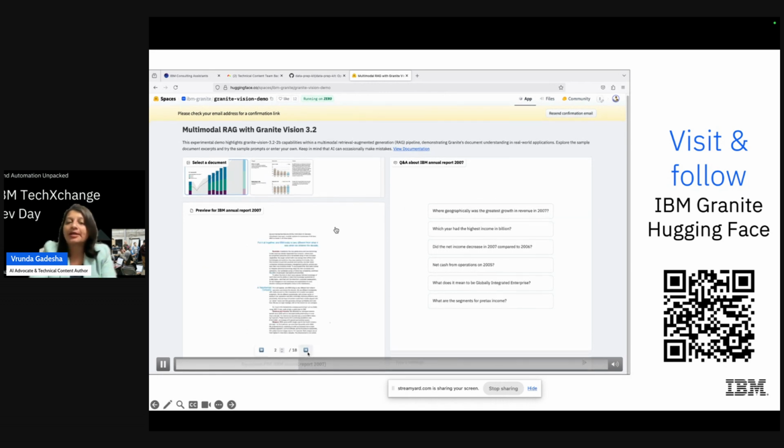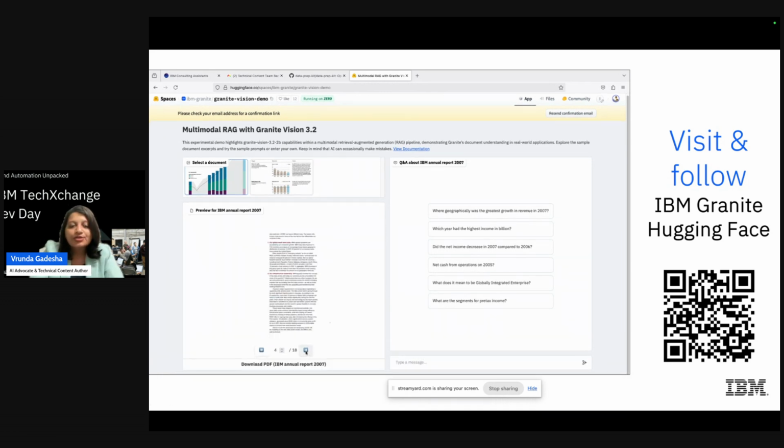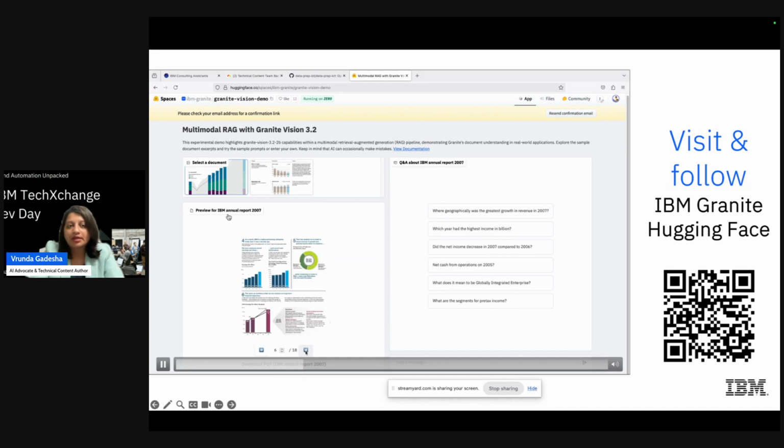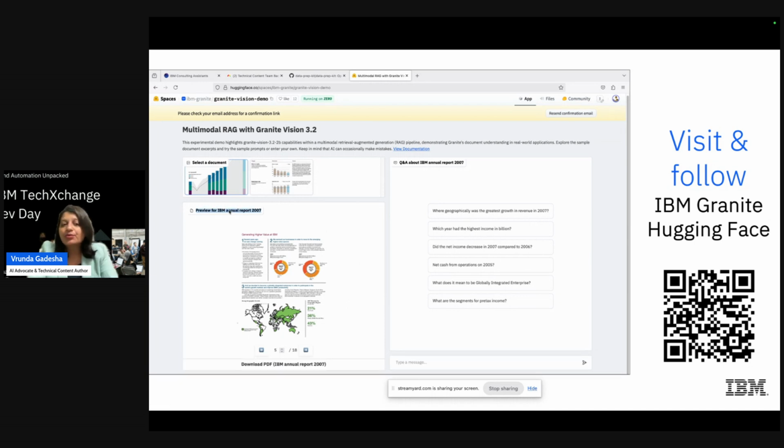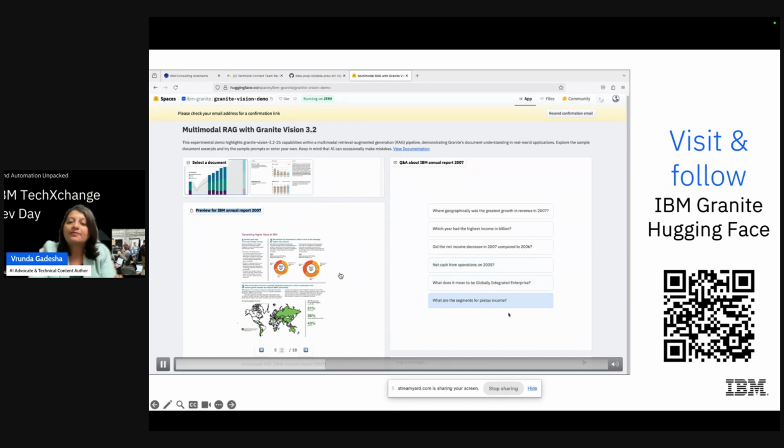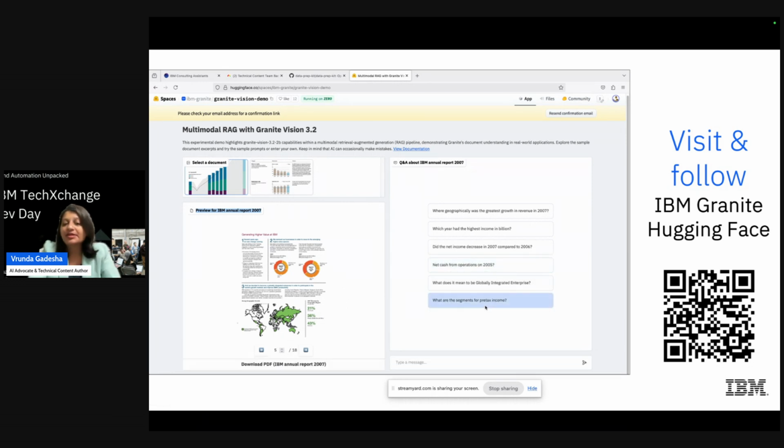It's a prototype of an application. Let's say we have a long IBM annual report, which is a financial report, and it's an 18-page report. It's very difficult to read this entire report and understand each and every financial diagram, but the Granite 3.2 vision model helps us summarize it, and it even helps us understand the images as well.